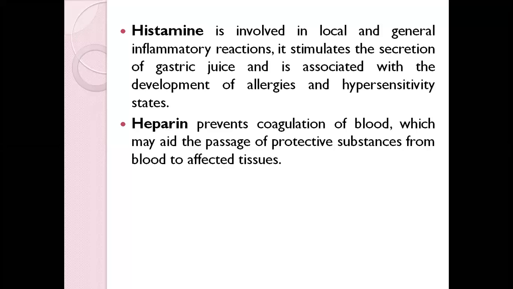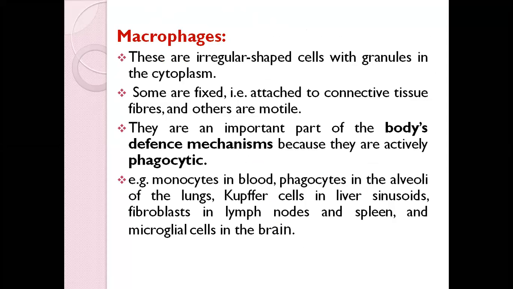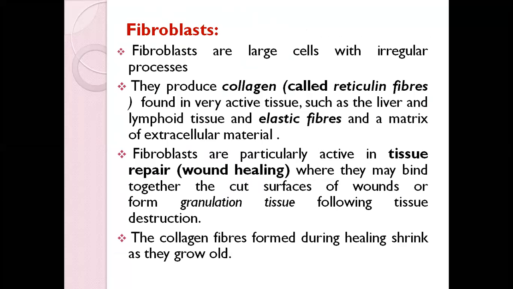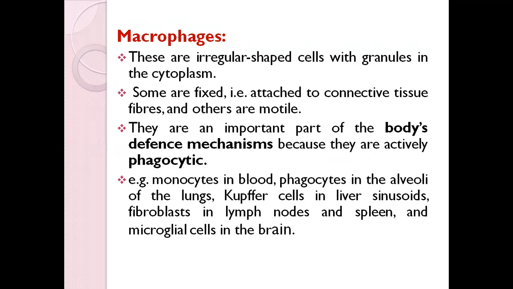Okay, so this is about the different types of cells, which you'll be seeing later in the different types of connective tissue. All these cells are usually present somewhere among all the types of connective tissues. We have the fibroblasts, which produce the collagen and elastic fibers and help in the healing of wounds or repairing of the tissue. Then we have the fat cell, also called the adipocytes, and the macrophages, which help in the body defense mechanism by the process of phagocytosis, in which they engulf and kill the microorganisms.